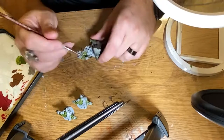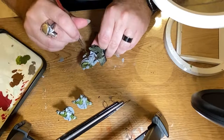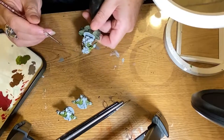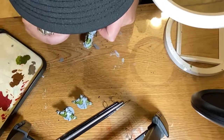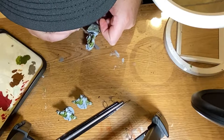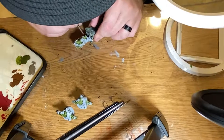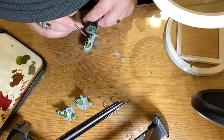Thought maybe what I'd do is take one of these guys from start to finish in a live stream, but that's not very efficient for me. Doing all the same color and then coming back and doing all the same thing is way more efficient. So since most people are not watching or care, I'm going to do what works out best for me. Just thought maybe I'd do one from start to end so people could see how I go from start to end with a model, but maybe eventually with all the streams you can see.